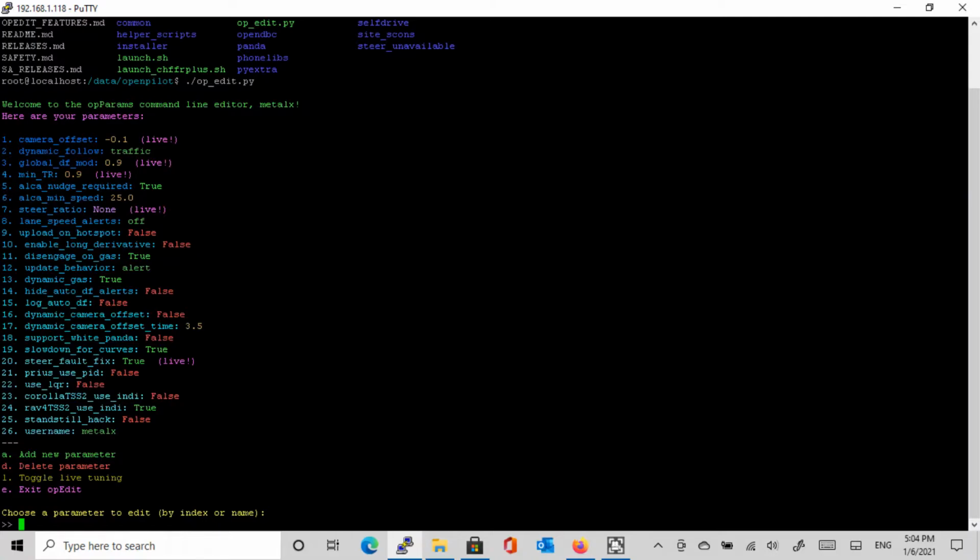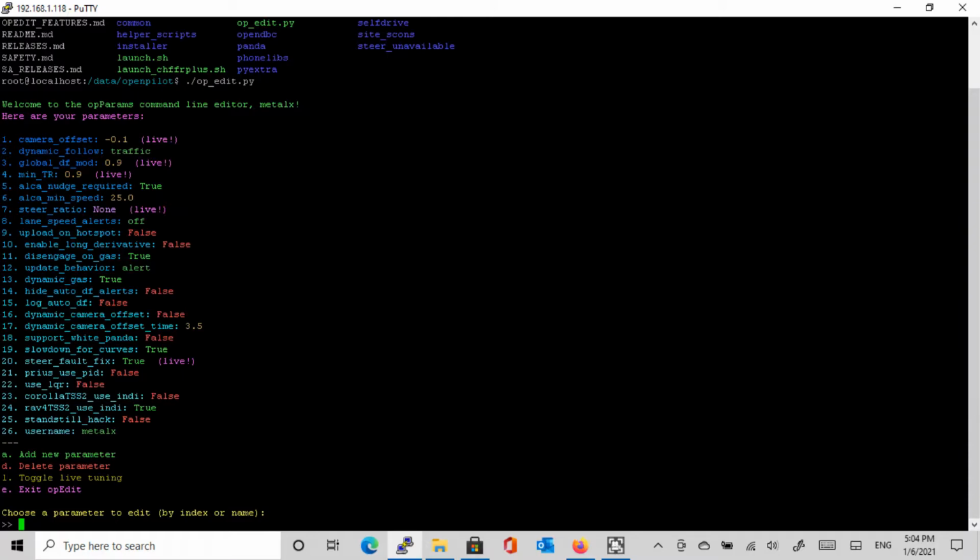This button allows you to choose 4 predefined custom dynamic follow options, starting with automatic, which attempts to choose one of the 3 manual options automatically based on your recent driving conditions. The next setting is traffic for the closest setting, relaxed for medium distance setting, and then finally road trip for the farthest setting.